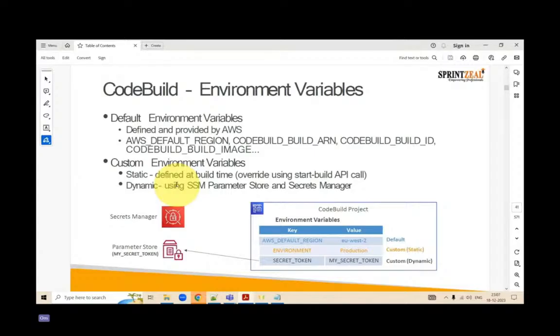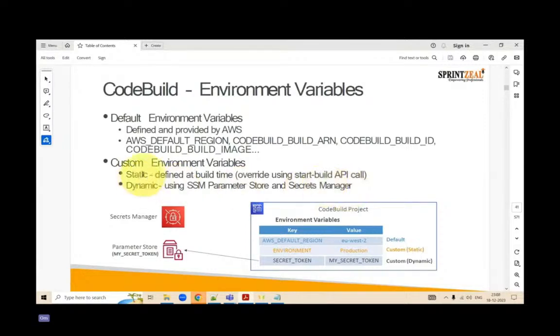When you talk about dynamic, these are nothing but your SSM parameters that are stored in your Secrets Manager. Secrets Manager is nothing but a wallet that stores your secrets. If those variables are stored in a secret, then they won't change. Whatever value is stored in Secrets Manager would be taken up on the fly. So if you store x equal to 1 and y equal to 2 in Secrets Manager, even if you do 100 builds, every time the value of x would always be 1 and y would always be 2, because it is secretly stored in your Secrets Manager.